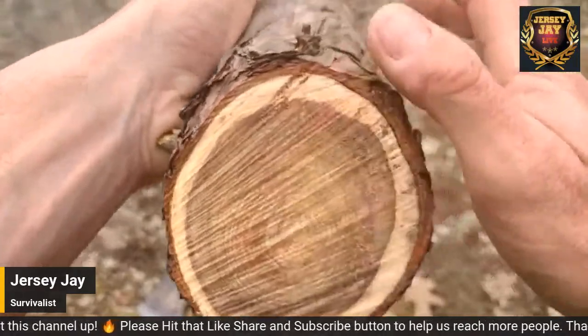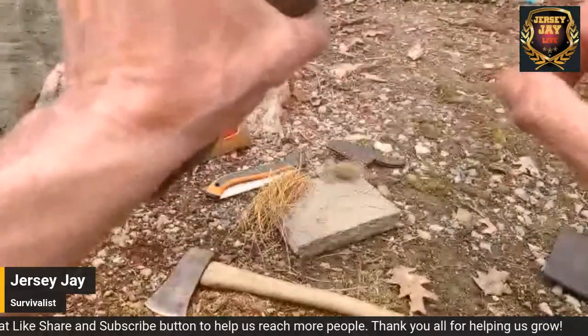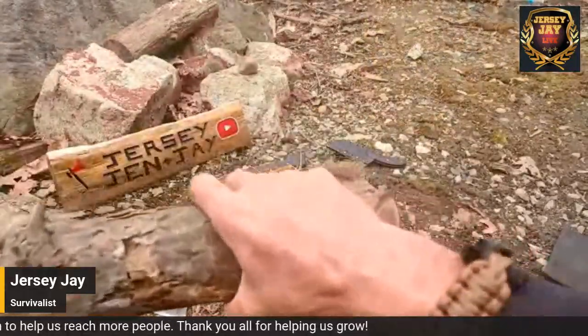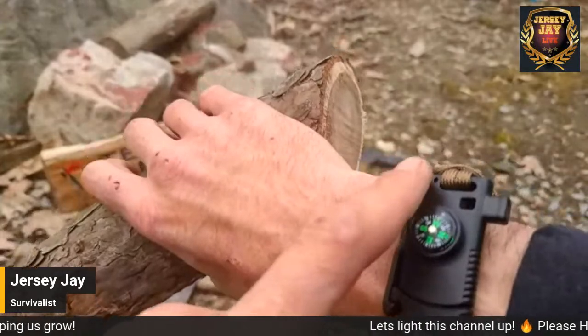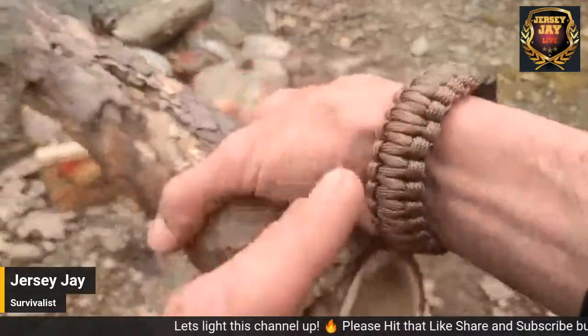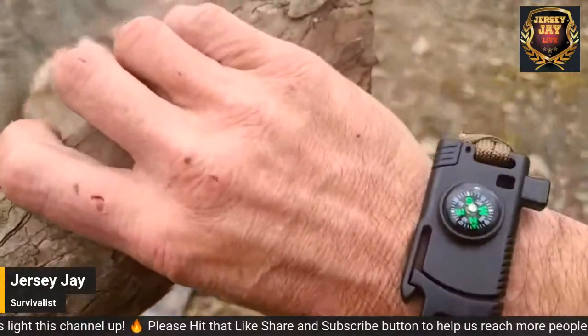So we're going to take this down to a usable piece. I'm going to get started on that. And then, like I said, we're going to use this survival bracelet. I don't have to pop out too much. There's a fire starter in here. We're going to see if Angelina's survival bracelet can get us a fire started in the woods if necessary. That's all we're going to use to start this fire.